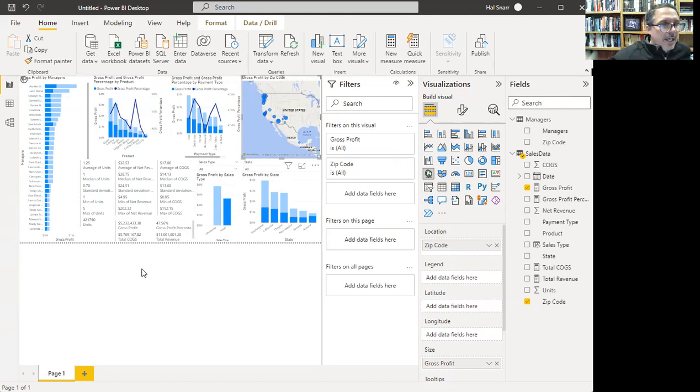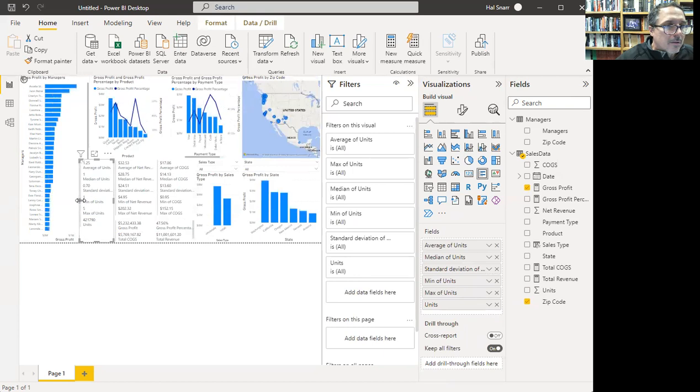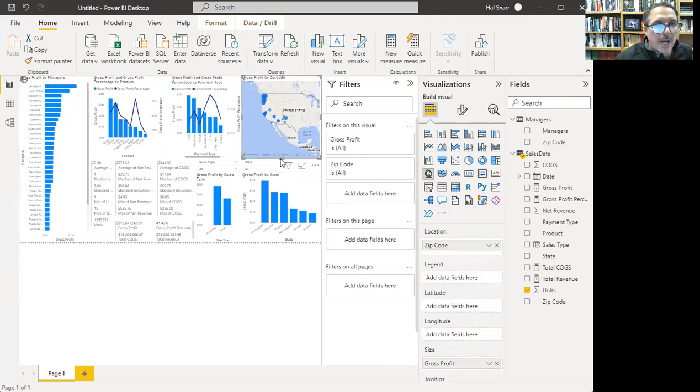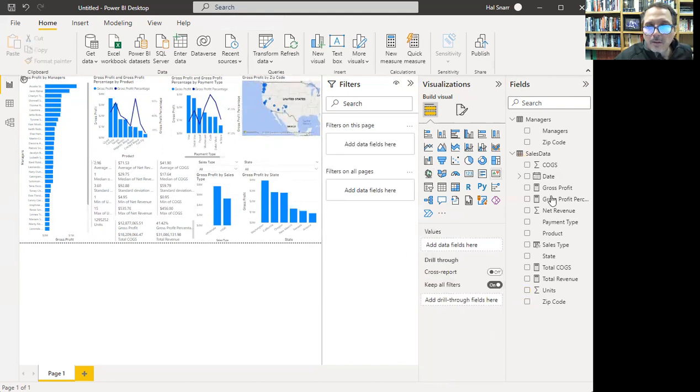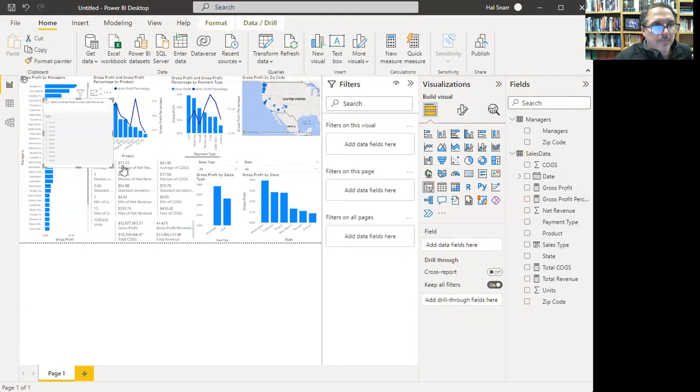Oh, we can do date. Last thing, we're going to do the date. We'll do a date slicer. I'll move this map up a little bit. We'll do a date slicer right here. So we're going to click on slicer. We'll put date in here.